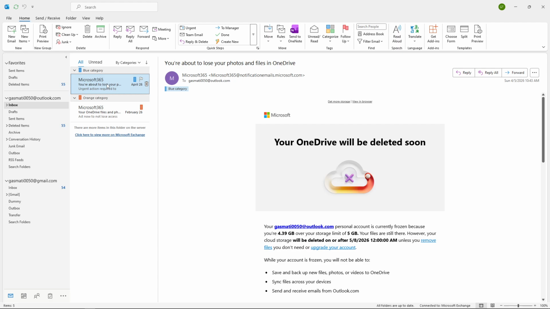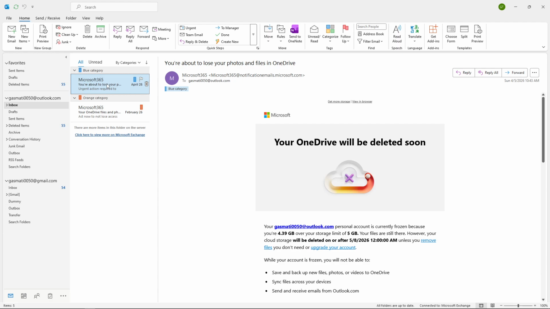To get started, open your Microsoft Outlook app and log into your account. Give it a moment to fully load in all your emails and calendar data. This initial loading step is important because it ensures all your recent updates and scheduled meetings are properly synced and visible. Once everything has loaded up, you'll need to navigate to your calendar view.